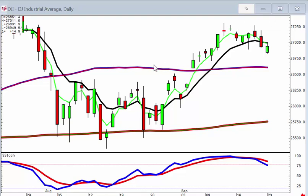The T-line is an extremely relevant factor when it comes to analyzing what's happening in investor sentiment. It's a very simple trading rule when applied to candlestick analysis. If you see a candlestick buy signal and a close above the T-line, you can stay long until you see a candlestick sell signal and a close below the T-line.